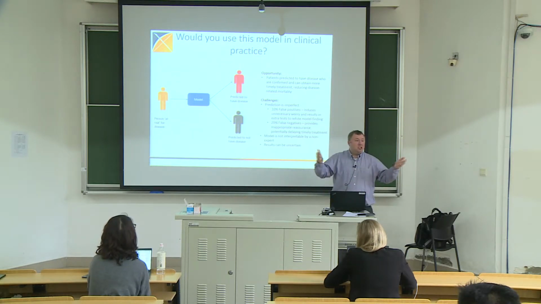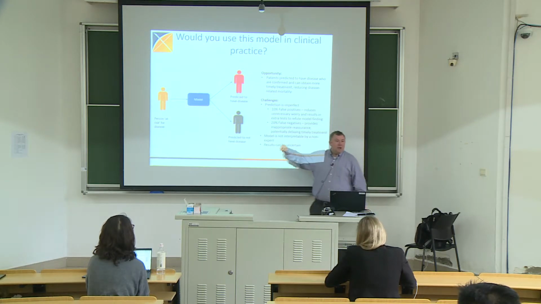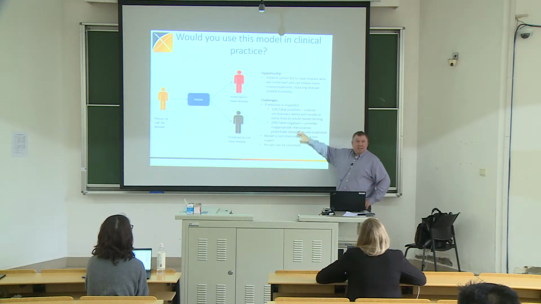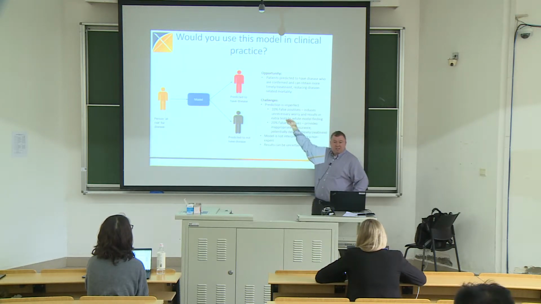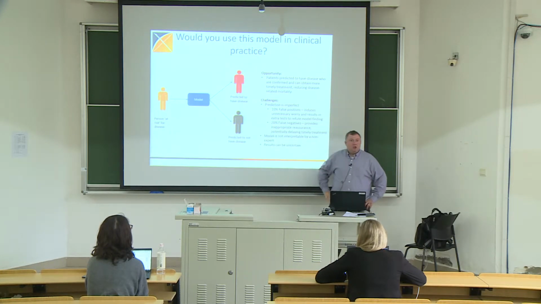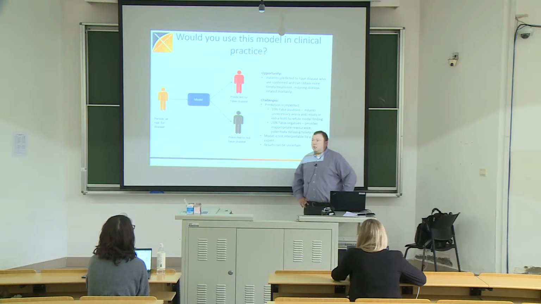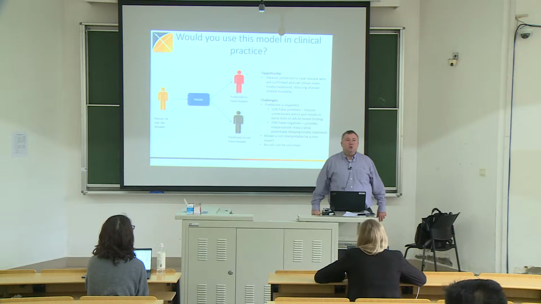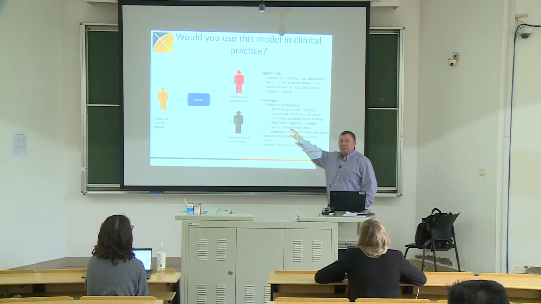So my question to you is, if I gave you a model for a common disease that's very serious, and this model had these characteristics, that it generated a 10% false positive and a 20% false negative, do you think we should use this model in clinical practice? I want you to stand up if you do think we should use this model in clinical practice.